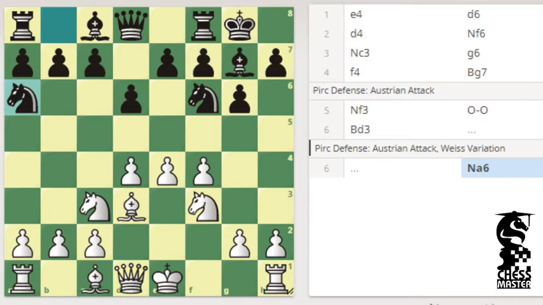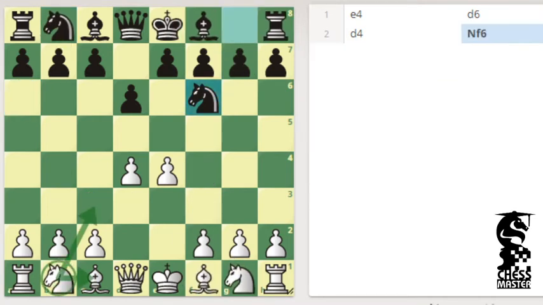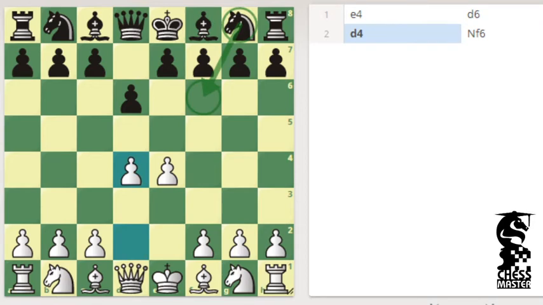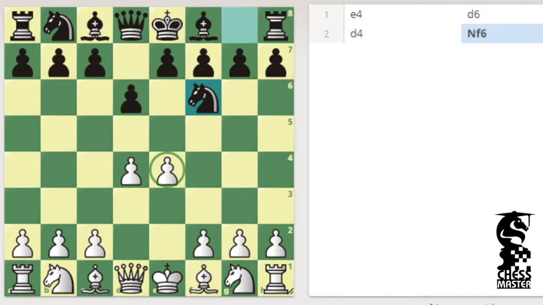Okay, so we'll look at the next variation of move. Again, this is for the Pirc defense, e4, d6, d4, and Nf6. Again, this is the Pirc defense move.